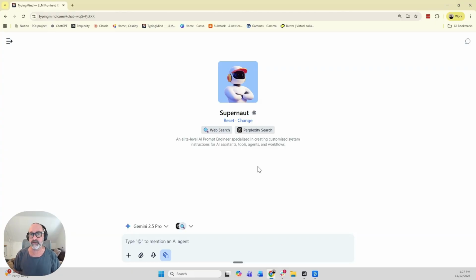All I want to do right now is show you how easy it is to build with Supernaut. What I'm going to do is use Supernaut to create a very simple prompt engineering architect that I will give to you. I'm going to design this to run on a custom GPT, so it's going to be very lightweight. I think custom GPTs have a maximum of 8,000 system characters, but it will at least give you a sense of what you can do with this agent. So let's have a crack at that.